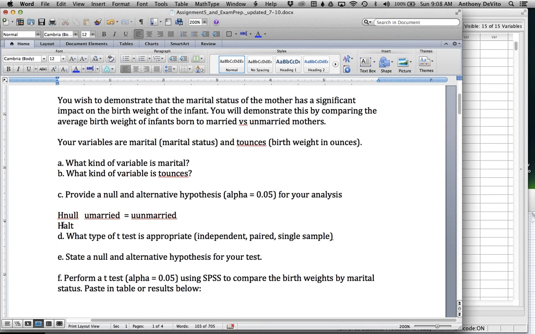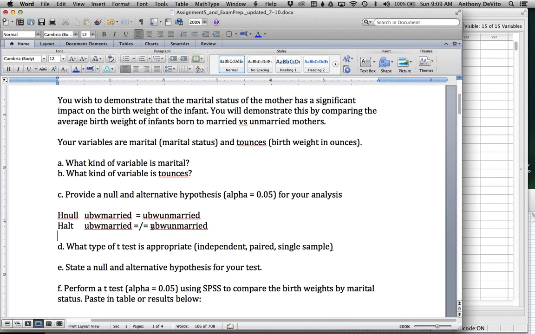Our alternative hypothesis is going to be the birth weight for married and unmarried women is not equal to, rather, the mean birth weight for unmarried women.